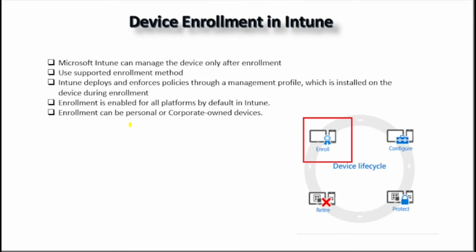It's very important to know why we are enrolling the device in Intune, and based on that we can choose the suitable method. Some enrollment requires the admin to initiate enrollment, while other methods require the user to initiate it. We as an admin can deploy and enforce policy through a management profile which will be installed on the device during and after enrollment. By default, enrollment is enabled for all platforms in the Intune portal.